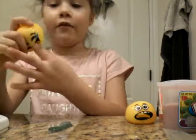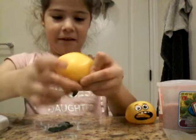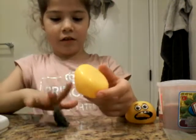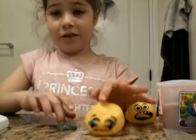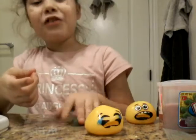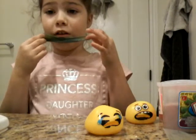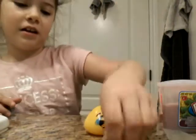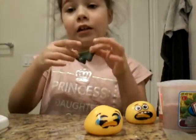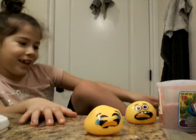Well, I'm gonna put my fingers in his mouth because I need to check if there's still stuff in. Ew, yeah, there's still stuff. You can also tell if there's still stuff because it turns green when there's slime in there. Or whatever color slime you got. But I think you should get green so you can tell. Right? Or if there's a chunky one of these, which you should get. If there is, get it, because then it'll be like actual throw up. But sometimes it's sticky. I have no clue. And I actually added a little bit of glue to this just to make it. Oh my god, it just landed on my foot.